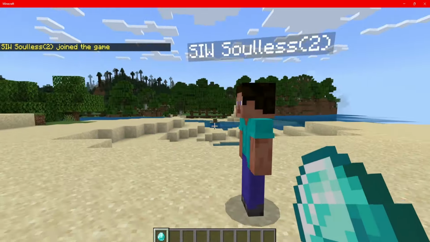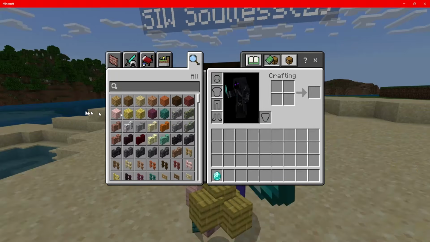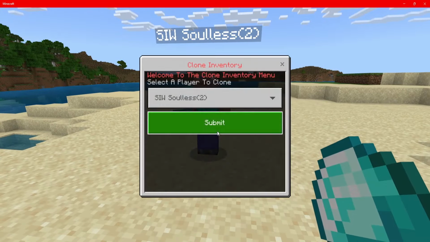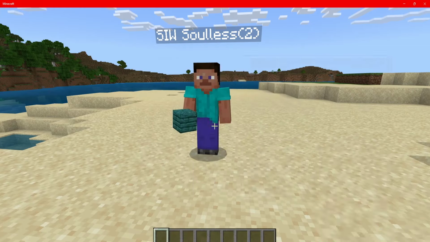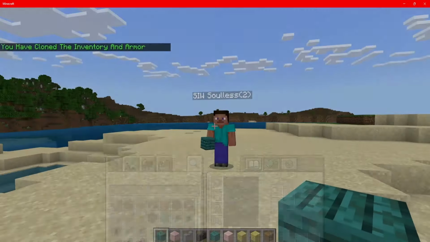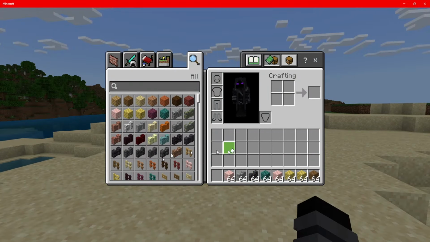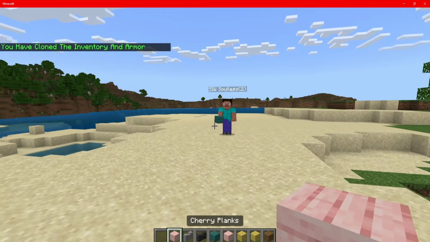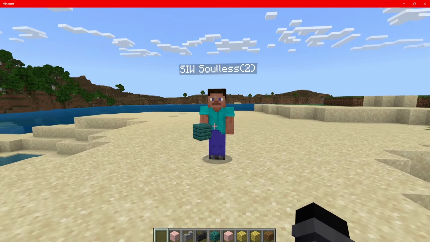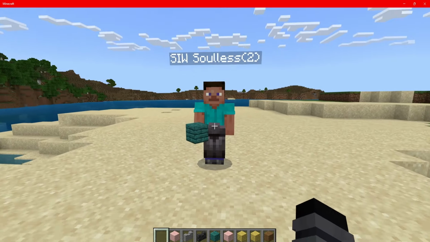So here we've got my second account. Let's just give it a few items, just like so. And now let's go to clone inventory, and we will clone its inventory. Now this is going to clear my inventory and give me everything that that player has got. From previous testing, they've got some other things as well. As you can see, we now have this inventory of SIW Solus in the exact place that it is in. So now there's a piece of armor on my second account.